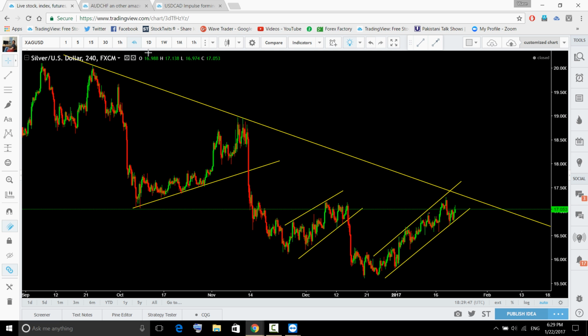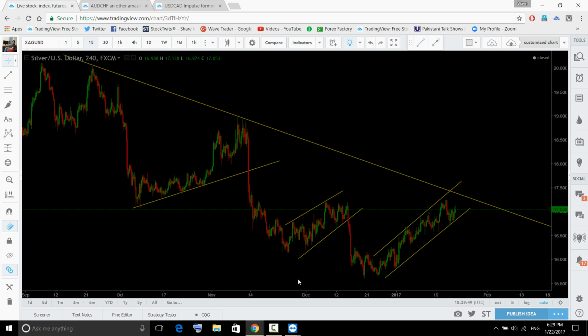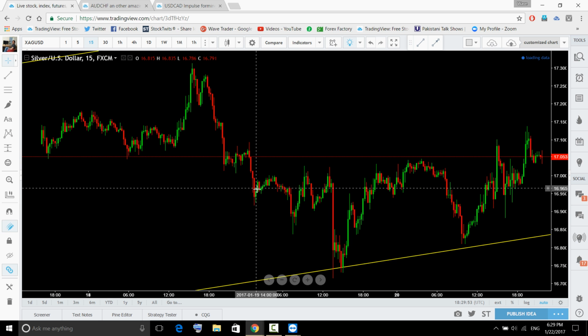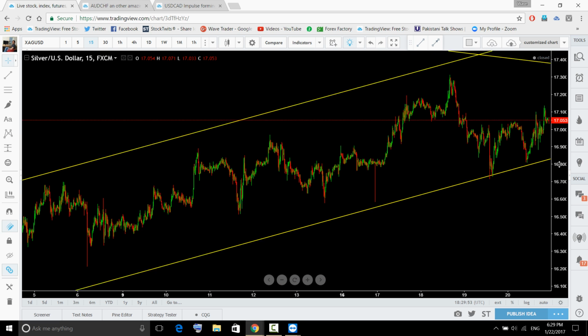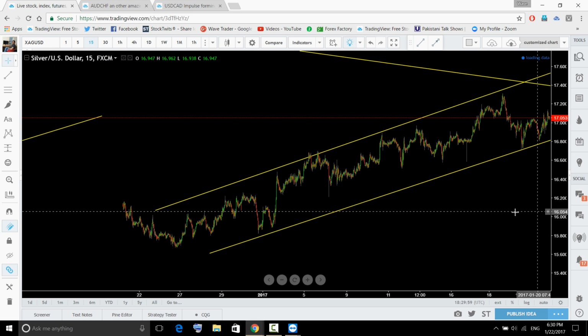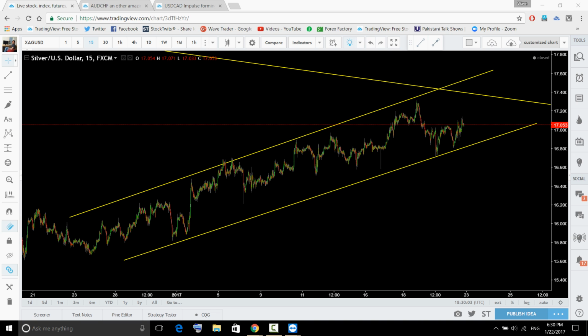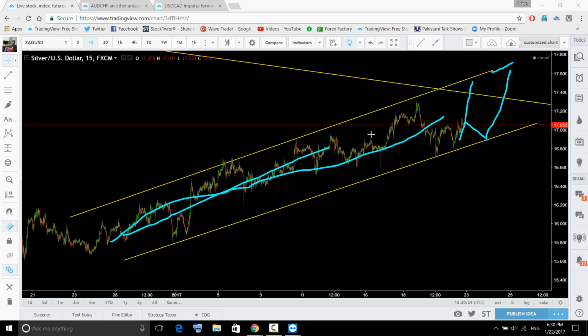If you are looking for a much shorter-term trade setup, then don't look for sell, look for upside, because this is the corrective uptrend for a short period of time. Whenever price comes close to the lower trend line, look for up rather than looking for the bigger move to the downside, so that you can keep yourself within the trend. But we can see this uptrend is about to end, so it can fall at any time.